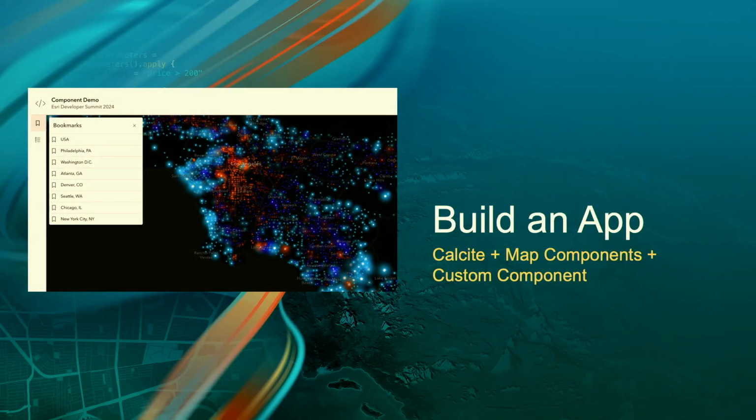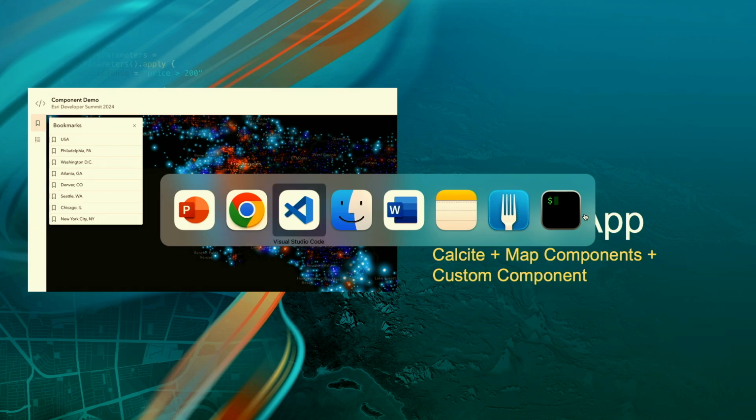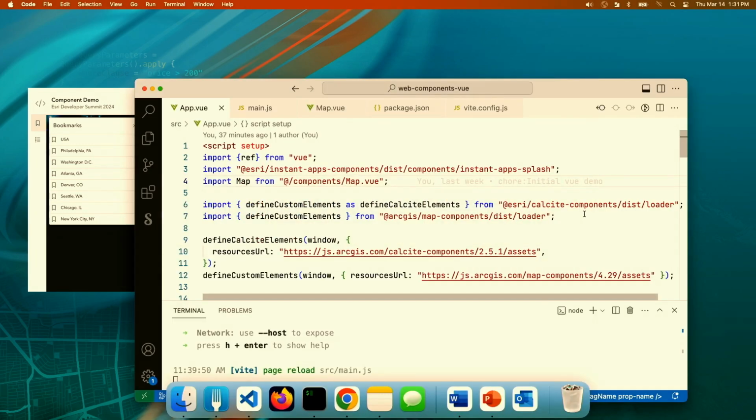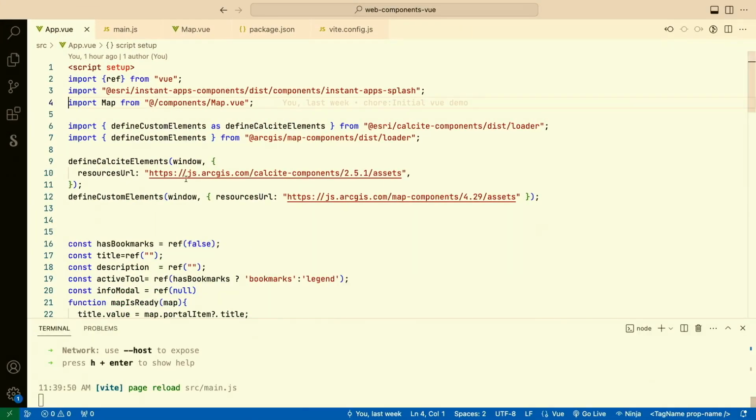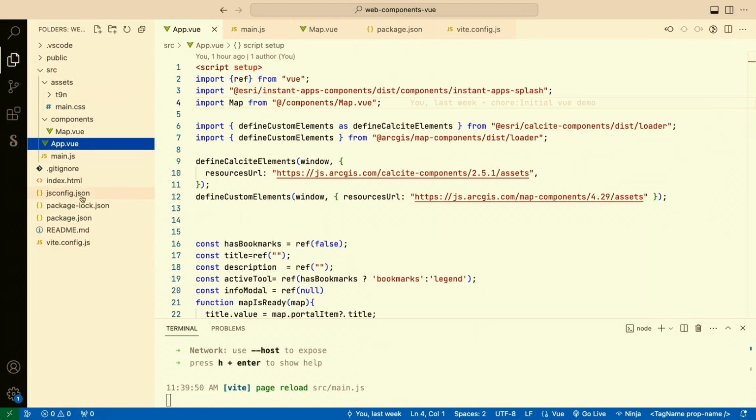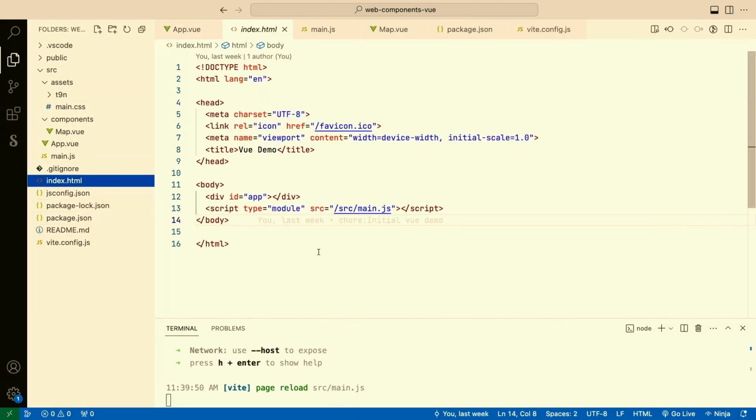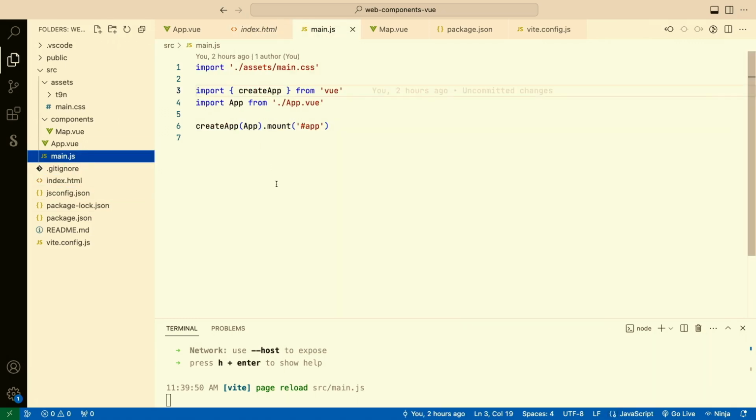So now we're going to take a quick look at the source code for the demo. And this is written in Vue, but you could do it in any of those other frameworks that are available to you. So let's take a quick look at what we've got going on in here. So here we have our index.html. It's literally just pointing to this JavaScript file, which is like our starting point of the application. So if we come in here, we just import our CSS file. And then we import this app component that we have created. So let's look at that app component.